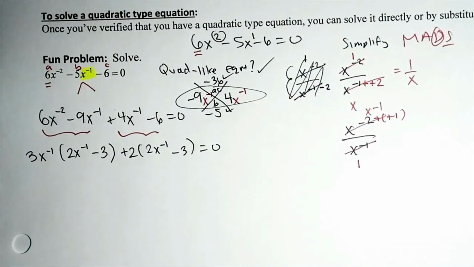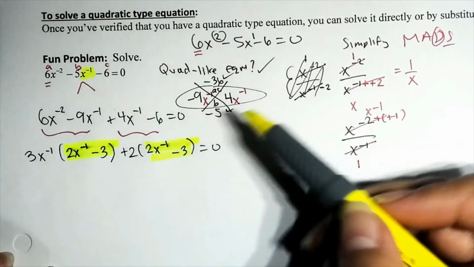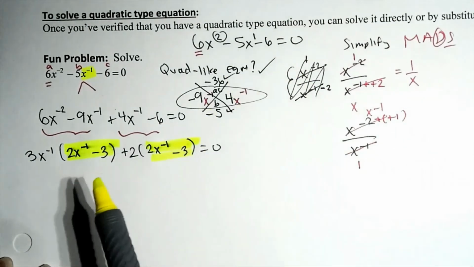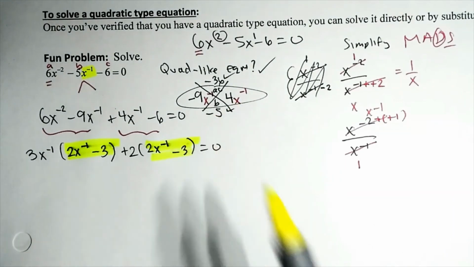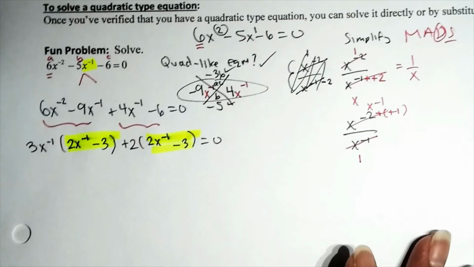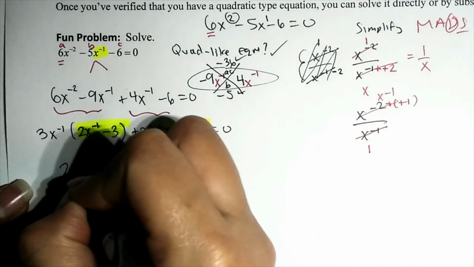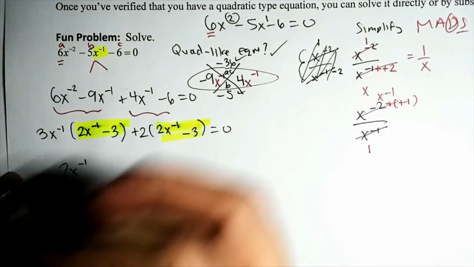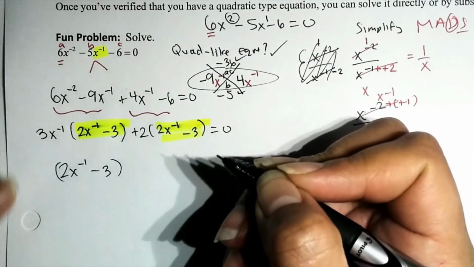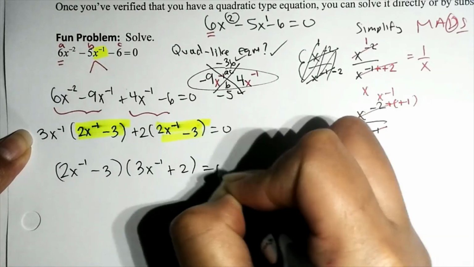Now, the binomial factors match as expected, and I say as expected because we took the time to make sure that our x game was correct. If these don't match, then check your x game because the x game would be wrong. So following the procedure when it comes to factoring by grouping, we make groups of 2, take out the GCF from each group, and then we factor out the binomial expression. So that will leave us with 2 times x to the negative first minus 3, multiplied by 3 times x to the negative first plus 2.